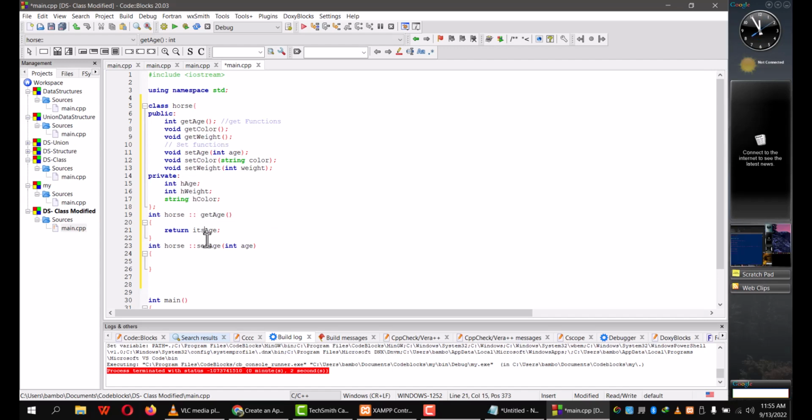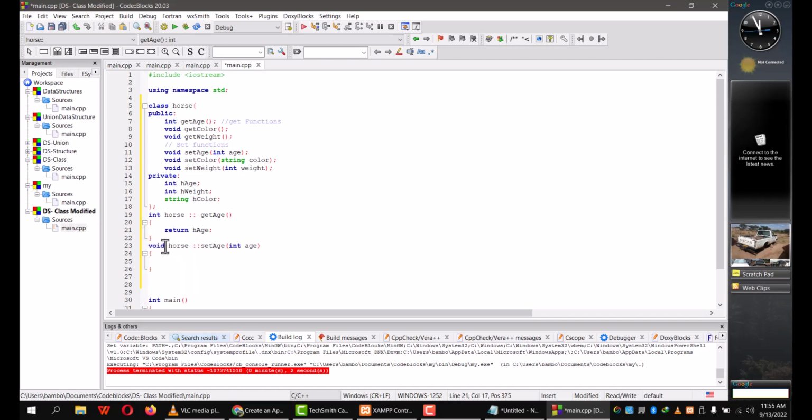So my mistake, it's h age, which is what we've got there. Sorry, I was thinking of the last program that we did. So we've got int getAge, and then we get age. Getting our age will return age, which is this age. So this becomes complete. Although this part, I think we did it wrongly because we want to get a void, not an int. So we need to put a void there.